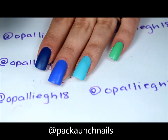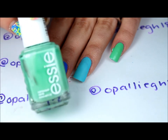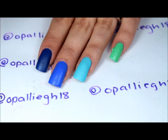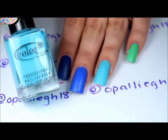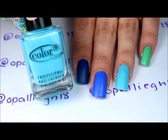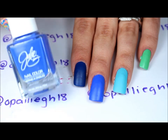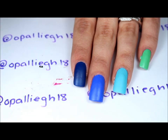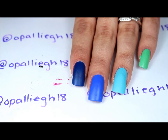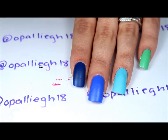So, on my pinky finger, I have Essie's First Timer. And on my ring finger, I have colorclub. I don't have a name for this one, but it's just a light blue. And on my middle finger, I have Julie G, Cabana Boy. And on my pointer finger, I have OPI, Keeping Suzi at Bay.